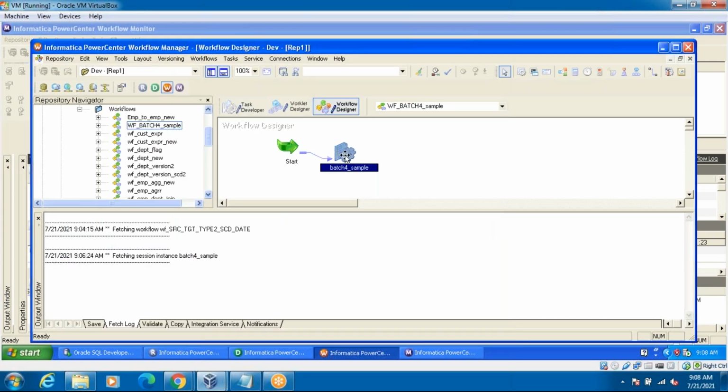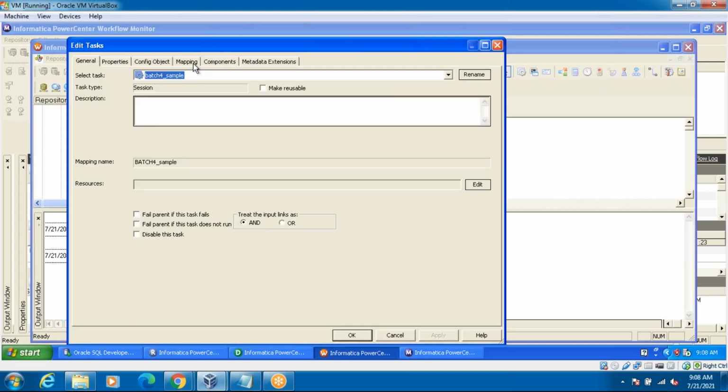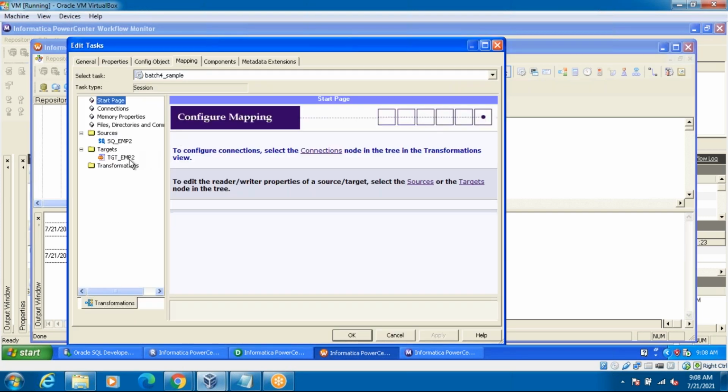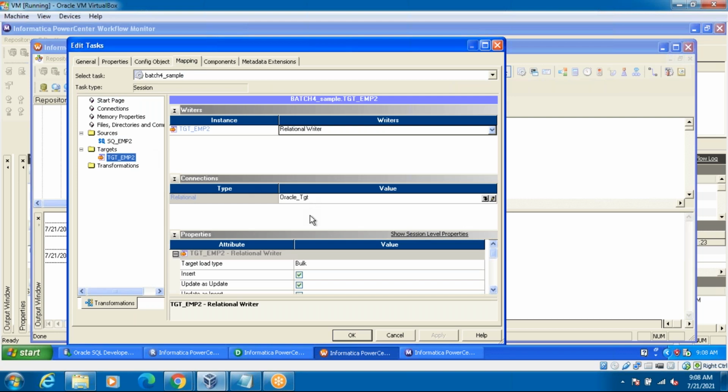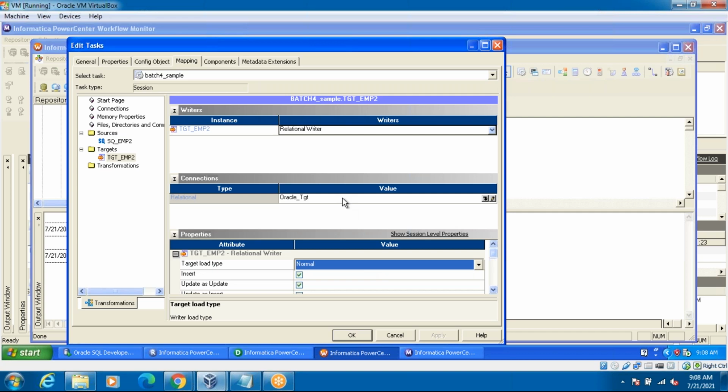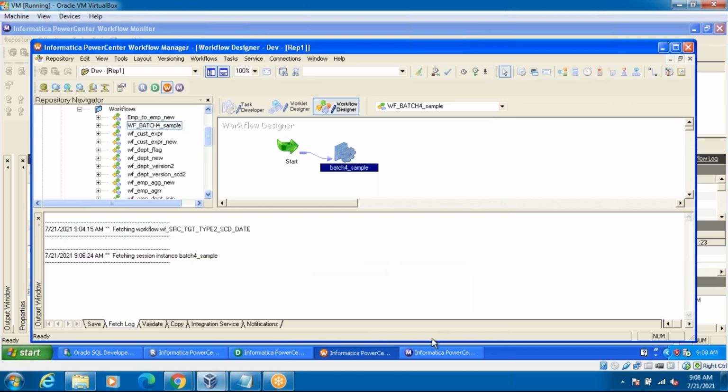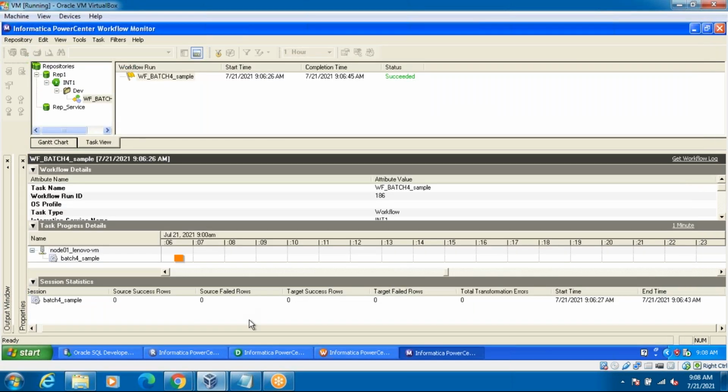Next, you have to check the target also. Is the connection built correctly or not? This kind of error will come, guys. At the time of development, maybe the developers forgot and didn't give proper connections, so at that time it won't load the data. We executed the job, but we can't find any data, so we have to raise a defect here.